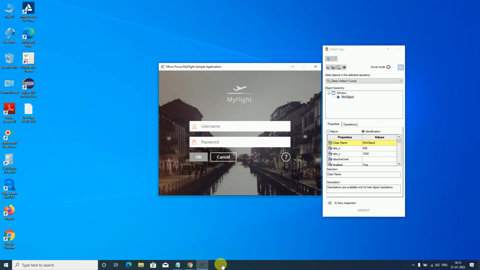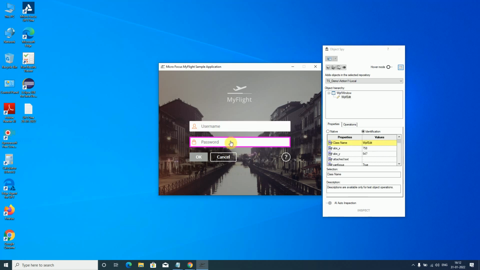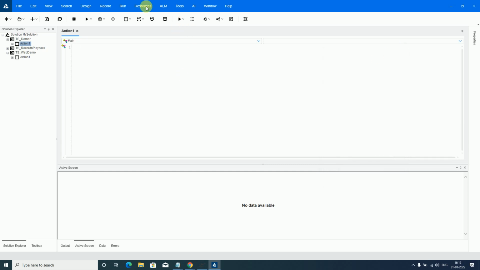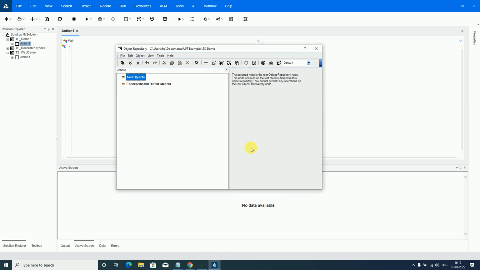Yes, sir. Okay, so these are the points that we have to remember. Now here you can see that all the objects are getting recognized. No worries, right? So let me try to add all the objects into the object repository. Let's open this in the object repository. Now this is what I added the last time. Let me delete it. To delete, you can just press the cross button. It will get deleted. Finish.